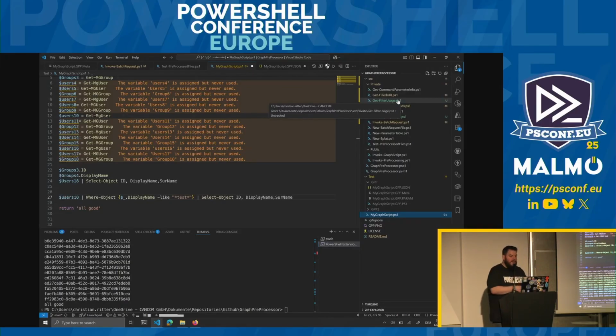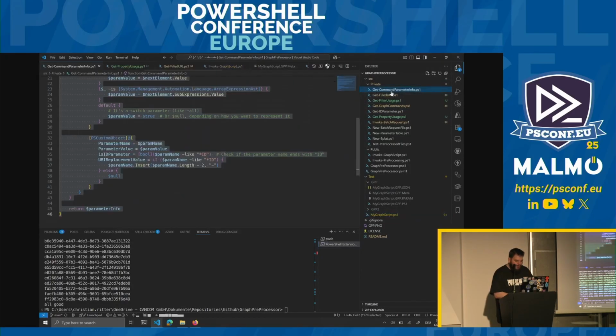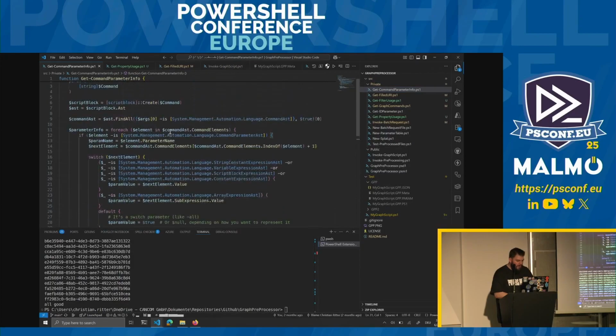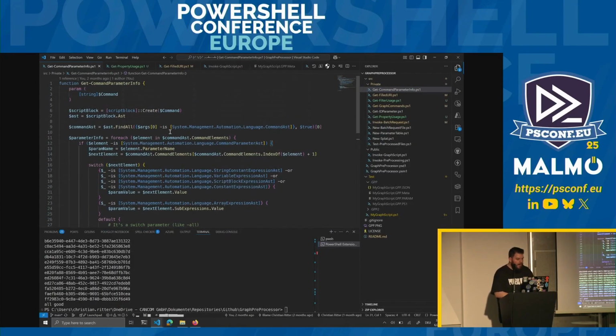So basically the whole thing works like, I iterate through the whole script, the targeted script that should be executed. I try to find a function to showcase it, like here. This function get common parameter info.